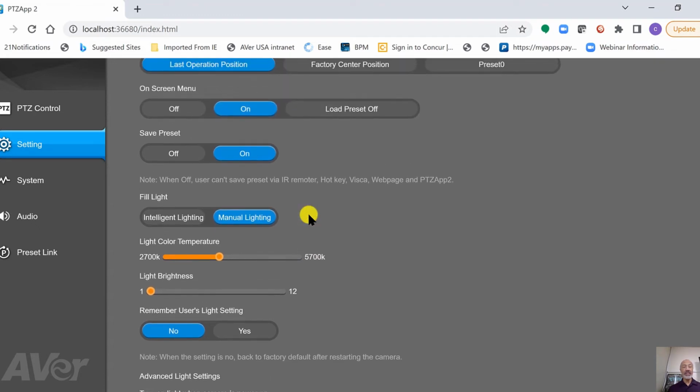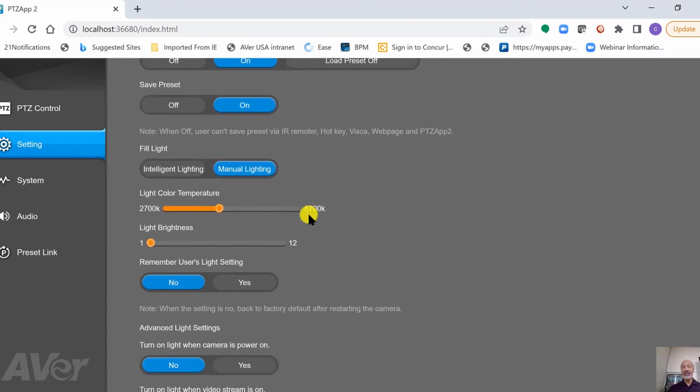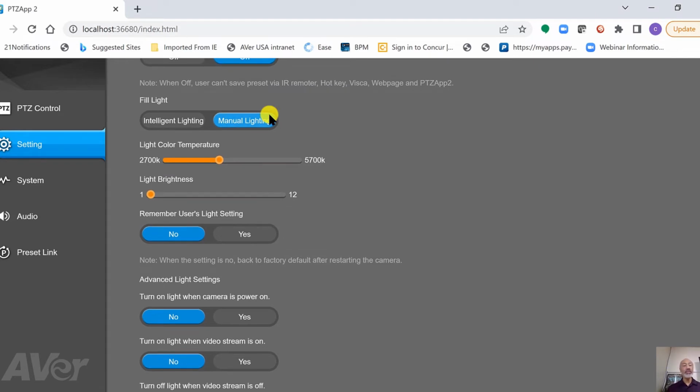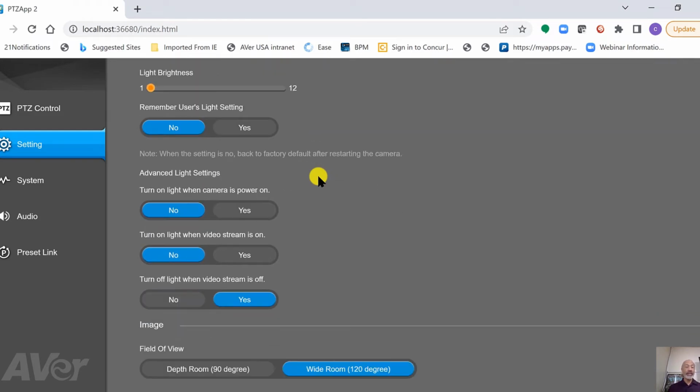And again, you see there is a lot of different features, functions, settings that you could do. Save preset, I always leave that on the on, because what that means is if you have it off and if you set up your presets and you turn off your camera, it will not be saved. Intelligent light, I select to leave this on manual, but intelligent light means that you have the option of it turning on automatically when you turn on the camera or when you turn off the camera or when you stream. You can see all of that right down here, advanced lighting, but I pretty much have everything on my end as a manual setting.